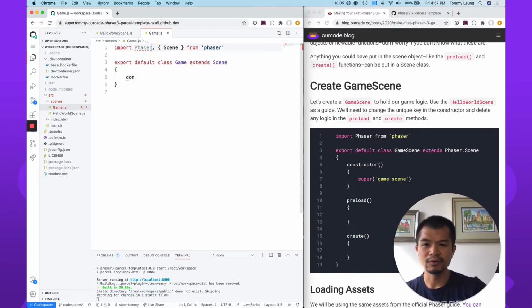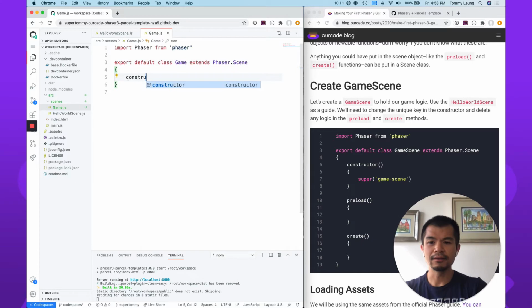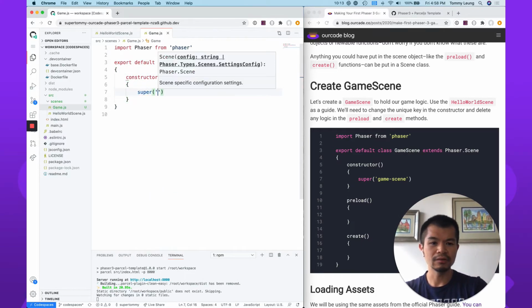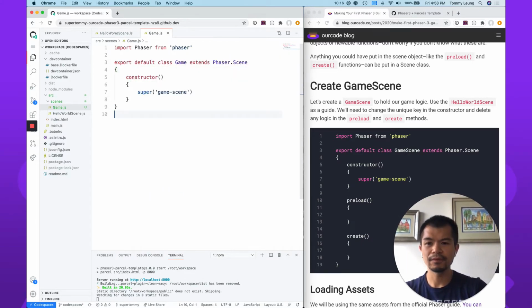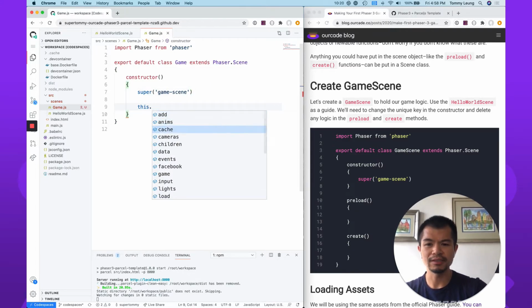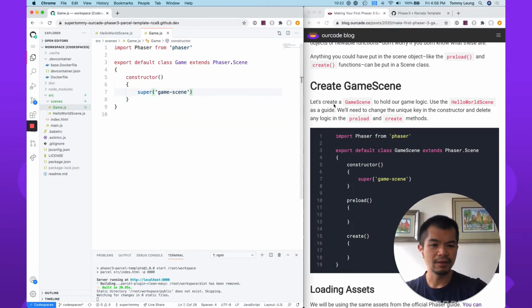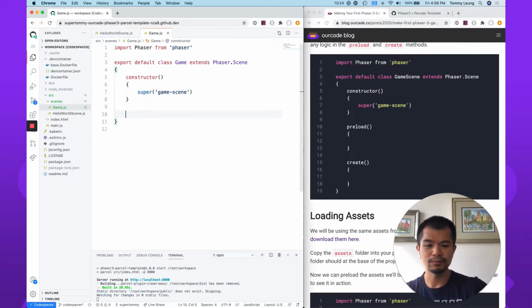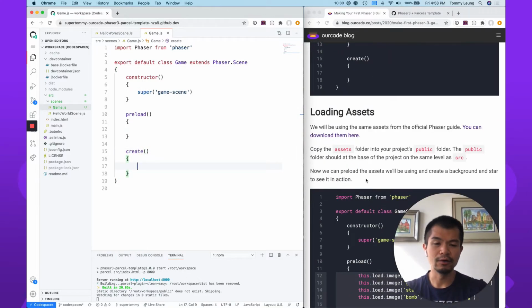Yes, we could do that. We could hold it like that, but I'm just going to do Phaser.Scene. And then the constructor, and we're going to call this GameScene. Great. And now I'm pretty sure you also get full IntelliSense, right? It's great. And let's see, preload, create. I'll just put that in here. Preload, create.